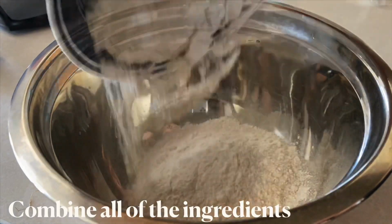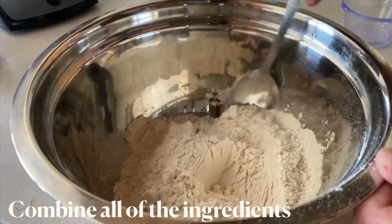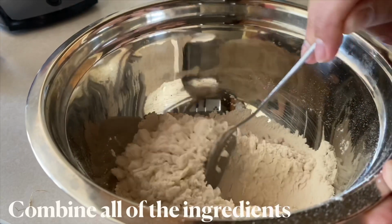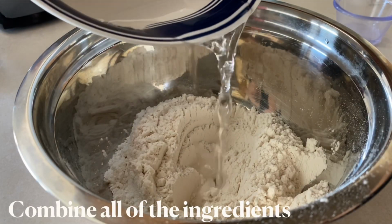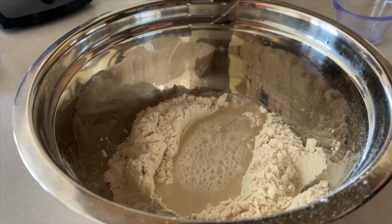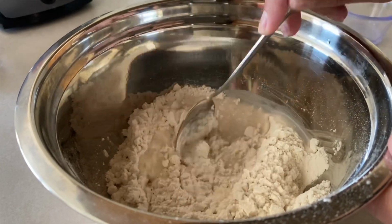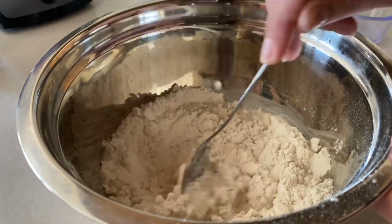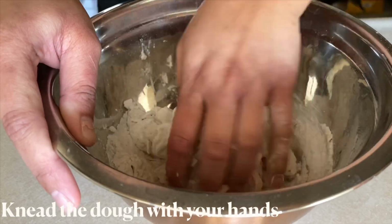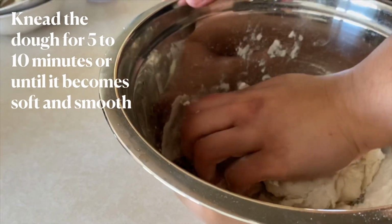Combine all of the ingredients in one mixing bowl. Next, you need to knead the dough using your clean hands. Knead the dough for 5 to 10 minutes or until it becomes soft and smooth.